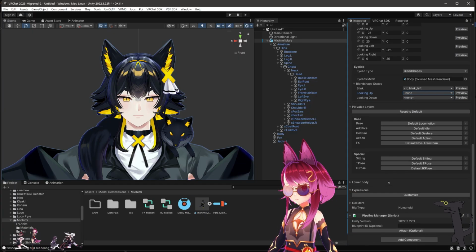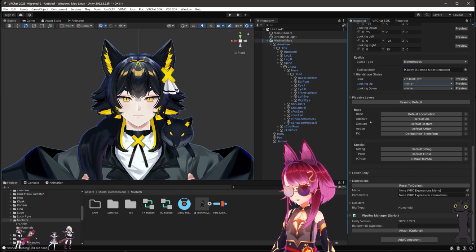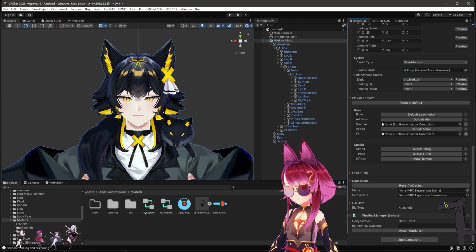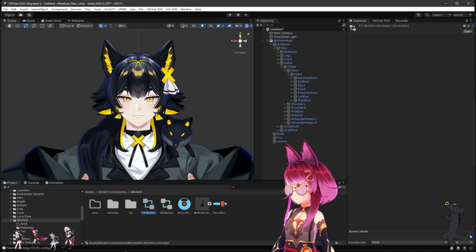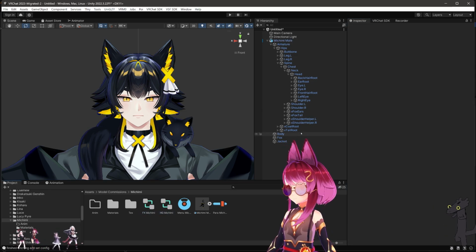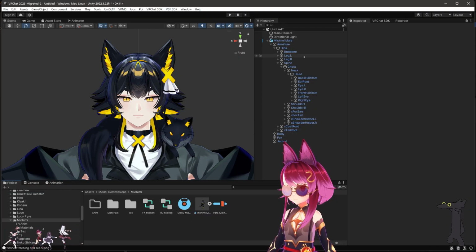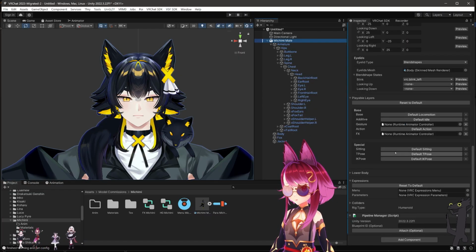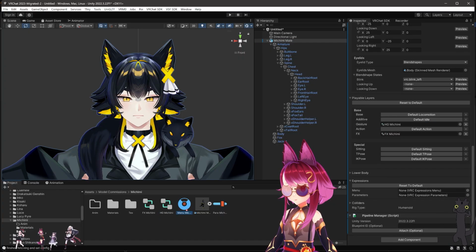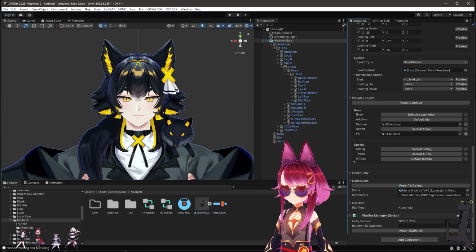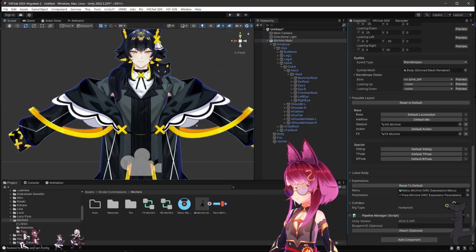Then we have customizable layers and expressions. So for customizable layers, you're going to be using FX and then gesture. These are the two files that you have right here. And I'm going to drop them in right now. So FX goes in FX, and then HG goes in gesture or hand gesture. And then for menu and parameters, you do the same thing: parameters in parameters, menu in menu. All right. That's all fine and all.